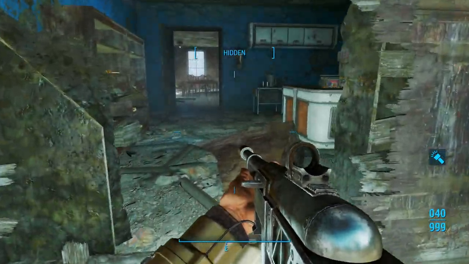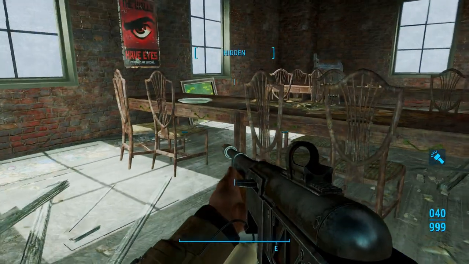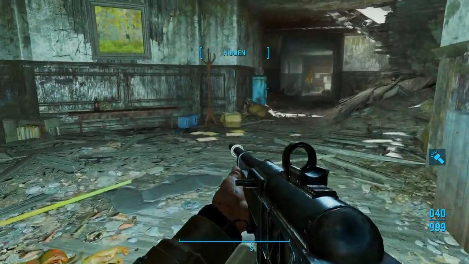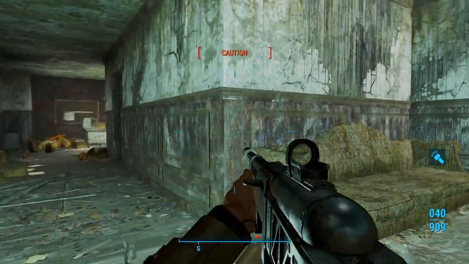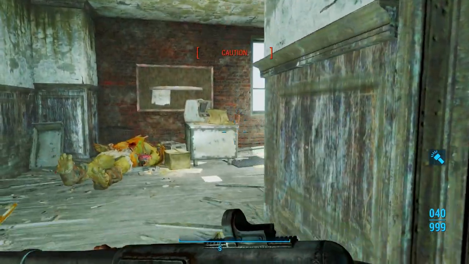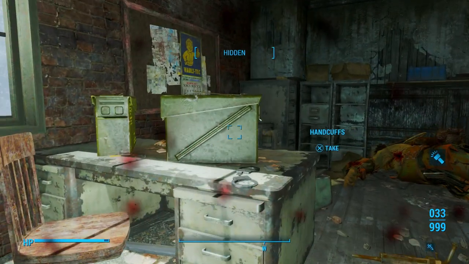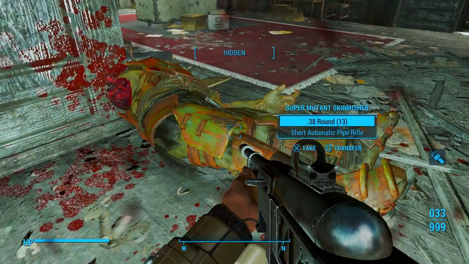Take out the super mutants in here. They're not too hard. Shouldn't struggle too much in here. If you've been following the walkthrough, you should be a fairly high level at this point. This area seems to be in disarray. I wonder if this is recent. Found you! Bastard! Kill them all! Wow. 4 mini nukes? Okay. Thank you.